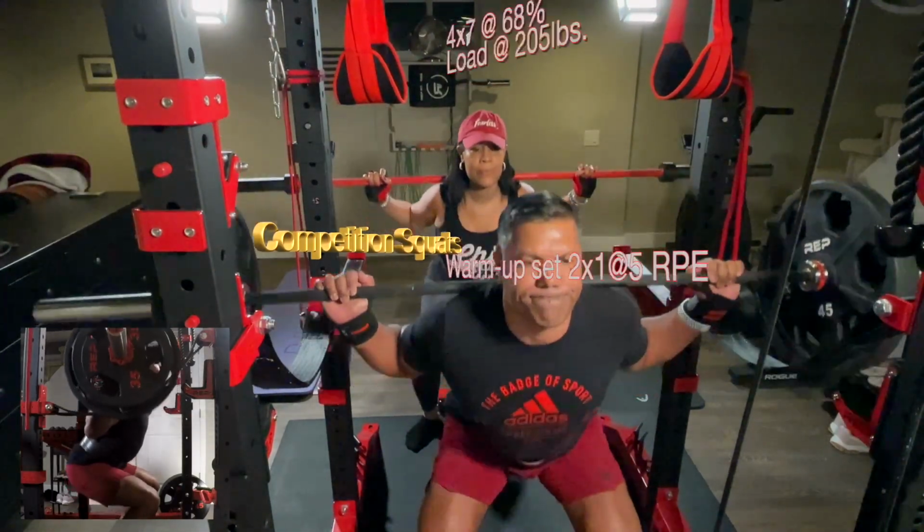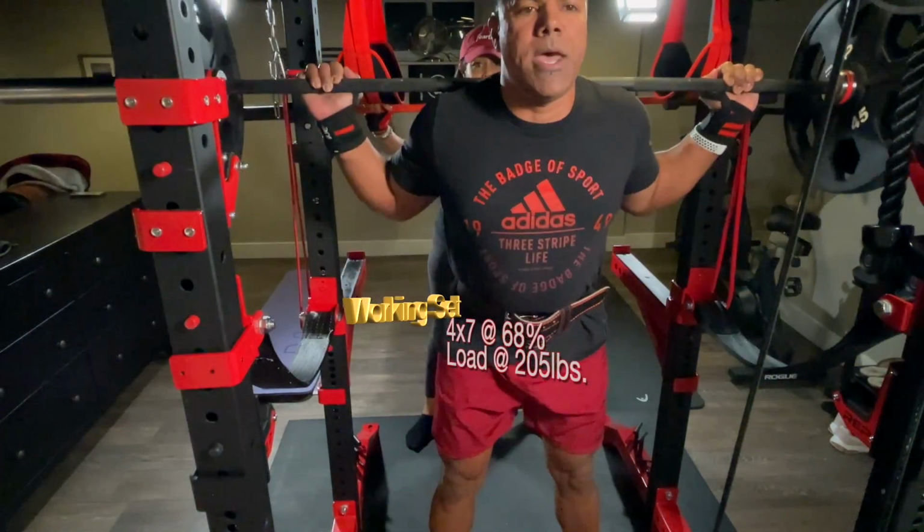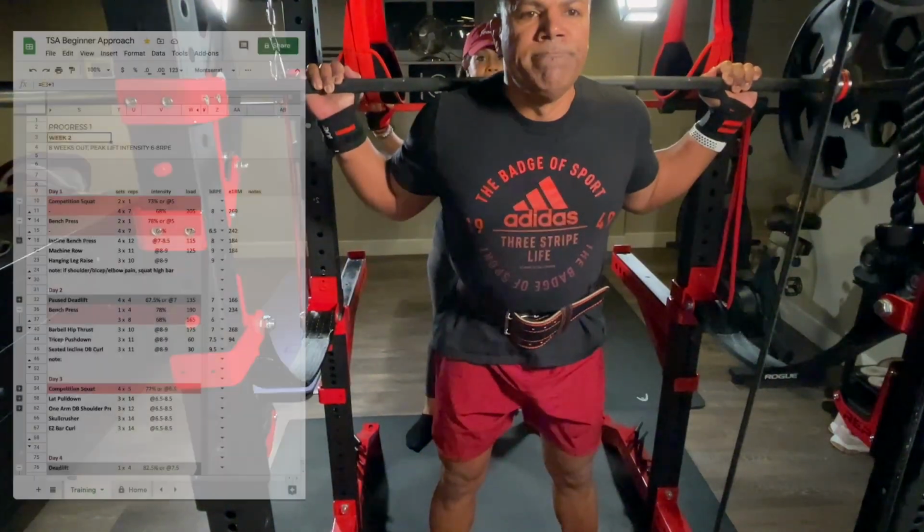And today is day 1, starting with competition squats. We got 4x7 at 68%, and the calculated load for me was 205 pounds.